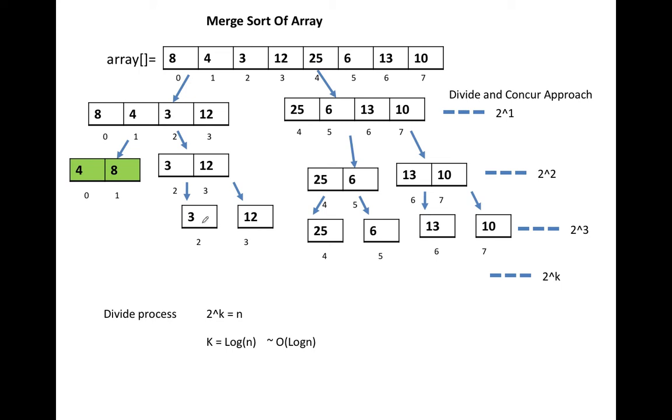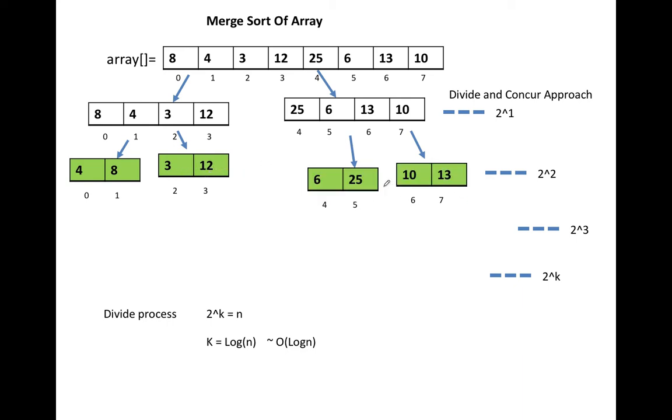Similarly, we compare the numbers in these two subarrays, and whichever is less comes at index 2 and the greater comes at index 3. Same thing we have to do for all of these subarrays. After this comparison, now we have four subarrays, and each of them has two numbers. So now we have two equal subarrays, and both are sorted individually. This is sorted and this is also sorted. Now we need to compare all these numbers with all the numbers in the other subarray. So a total of 4 comparisons are required to make a single subarray having 4 numbers. Similarly, in these two subarrays also we require 4 comparisons because we have 4 numbers here, and then we create a single sorted subarray having 4 numbers.